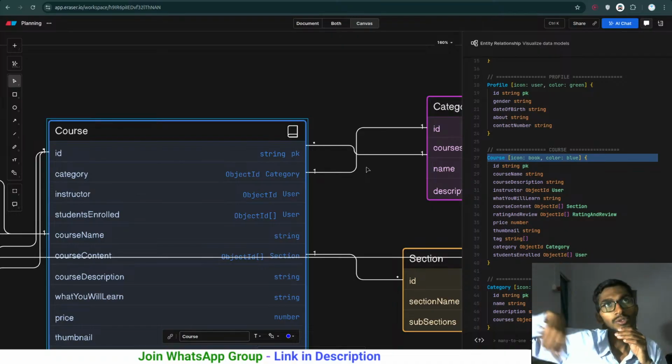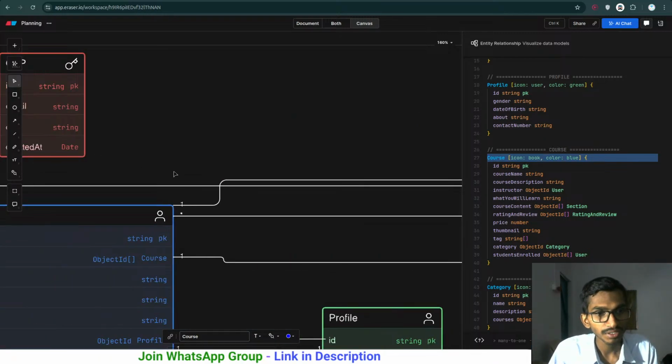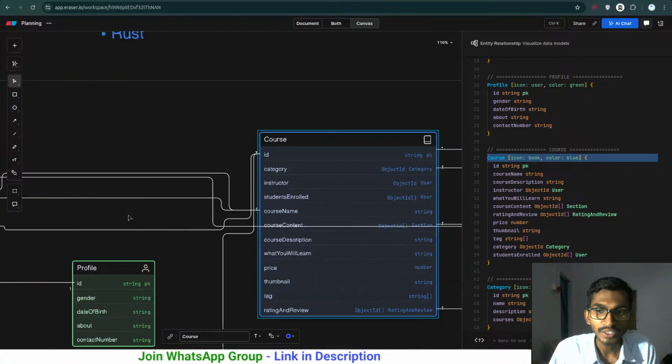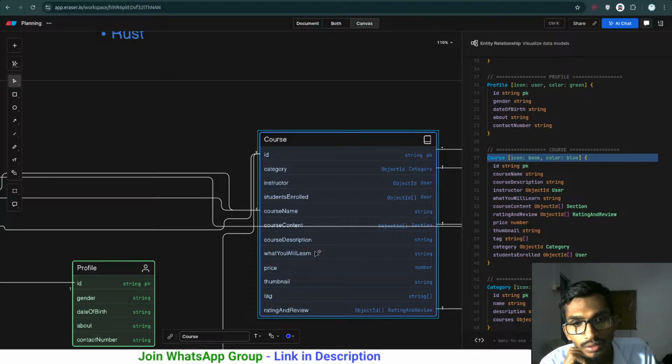The category is always going to be the same, but the number of courses is going to change. So many to one. Can't it be the same for this? There can be many users, and many users may belong to the same course, and the same course may have many users. That is why it is many to many. This relationship is actually many to many.